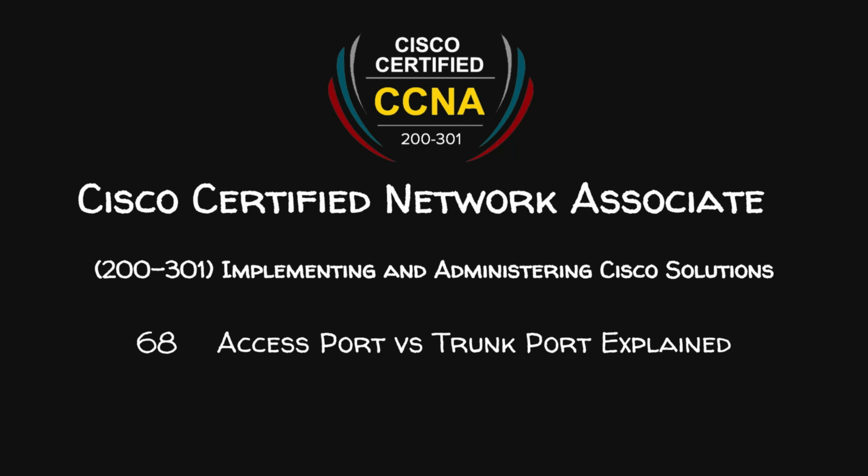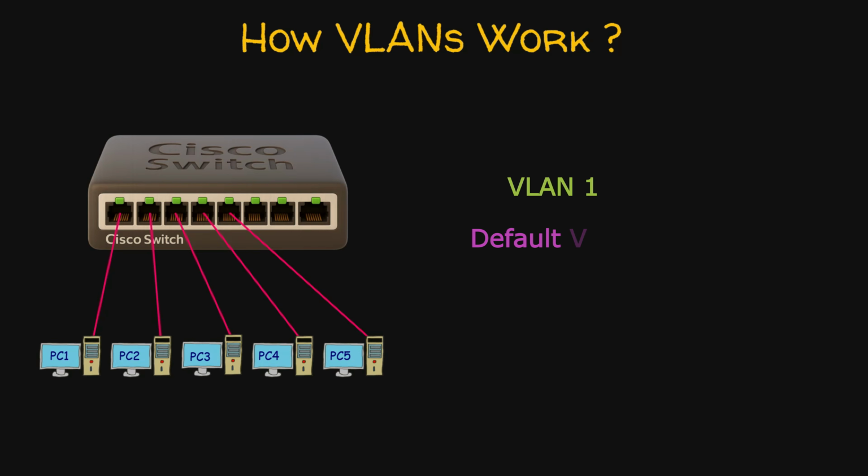So let's see how the VLAN actually works. If you see in the picture, you can see one network switch with multiple computers. Just imagine the switch is brand new. By default, in a brand new switch, there will be one VLAN, which is called VLAN 1, and it is also called the default VLAN. That means each interface of that switch is part of VLAN 1, the default VLAN. That means any devices connected to all these network ports can communicate together because they are part of the same physical network. There is no separation or isolation between them.